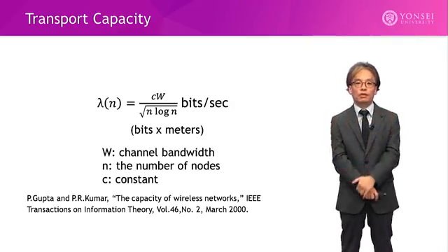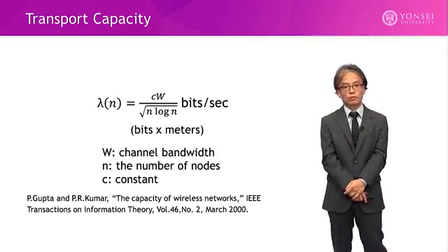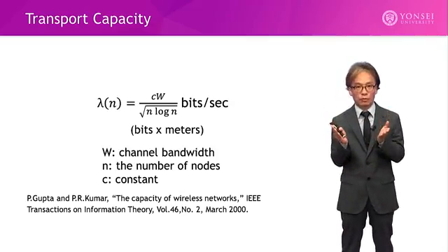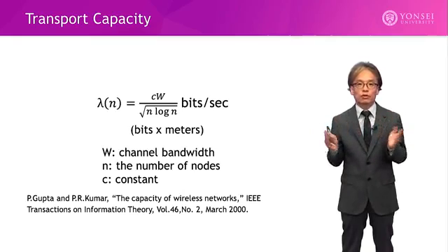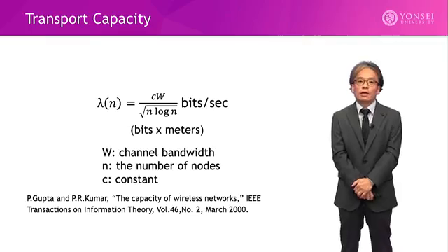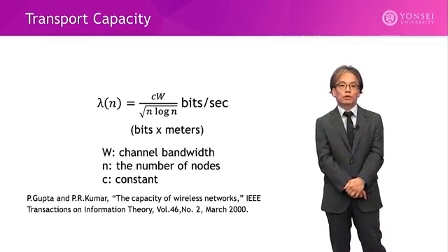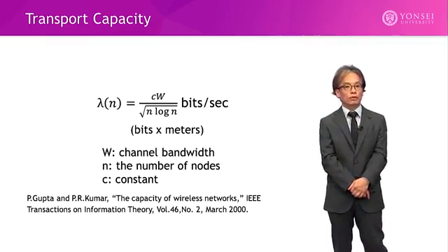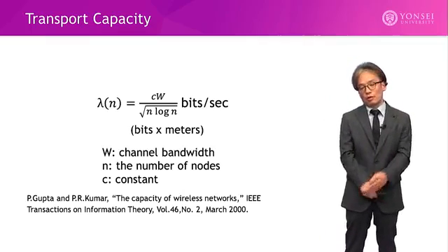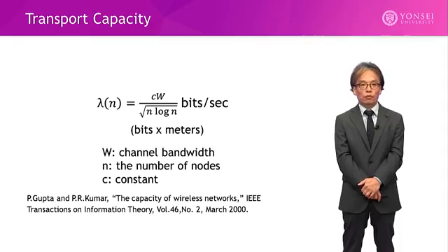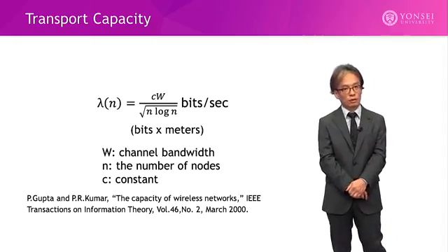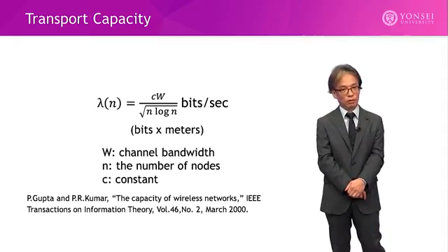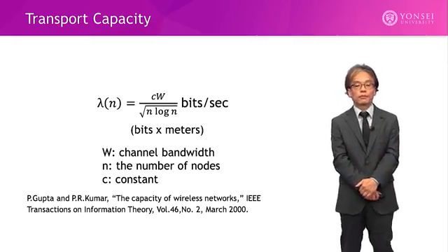In the beginning, I said the radio resource means frequency spectrum, which is very much limited. So W is a given bandwidth, or the bandwidth of one wireless link. As W becomes larger, capacity will be increasing. But in this formula, the authors, Gupta and Kumar, assume that C and W are given and fixed. So this formula gives a more accurate answer to the first question. As n goes to infinity, lambda goes to zero with such a formula.